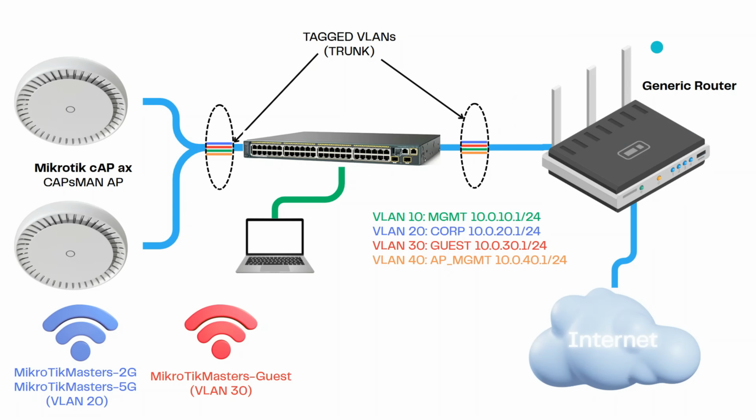my controller sits on my MikroTik router over here, which controls these access points. However, this time we're going to go, this is a generic router. It has the same VLANs on it. It has all the same routing config that we're going to tell our access points to route to. We have the same switch in the middle with the same VLANs. None of that is different, but let's assume this is not MikroTik.